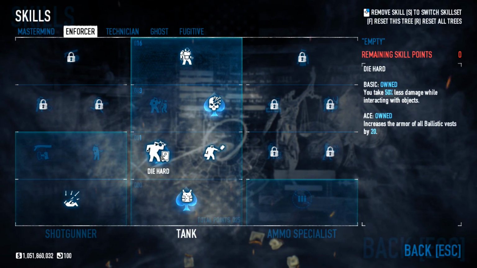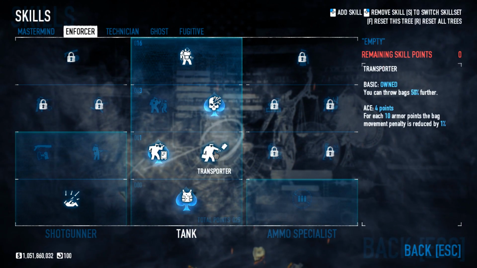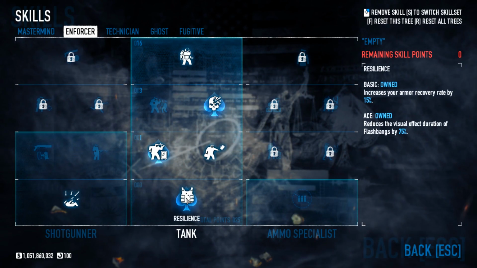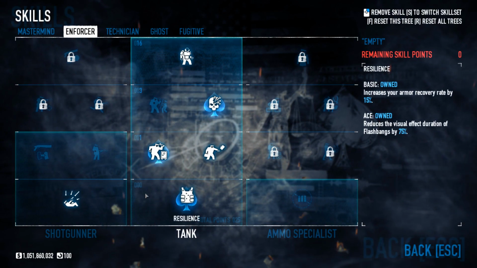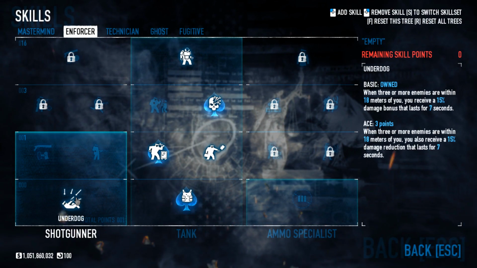Die Hard Ace, another boost to the ballistic vest at the same time here. We always want transport basic throw bags. And then, of course, resilience, increased armor recovery rate 15%. Flashbangs are always a pain in the ass. Underdog had one spare point at the end of this. Didn't really have many points to waste on this one.